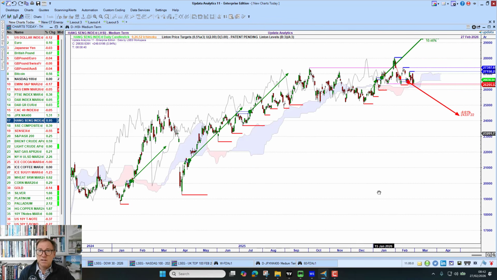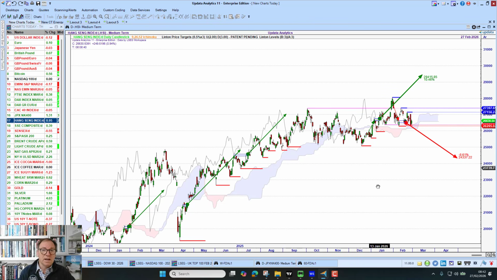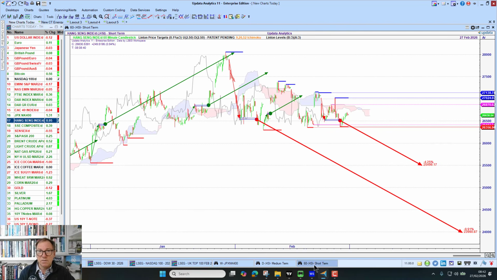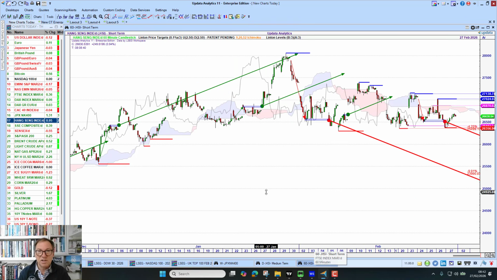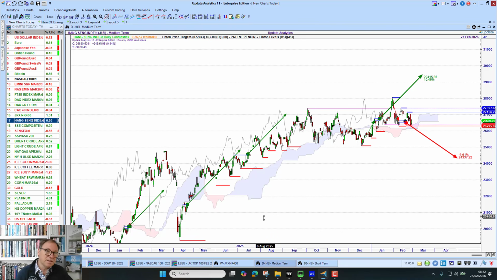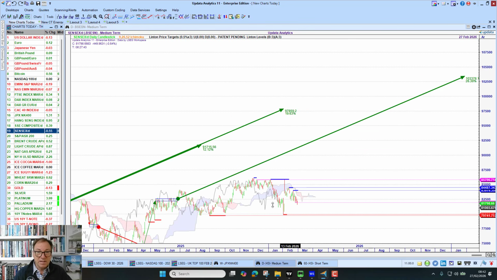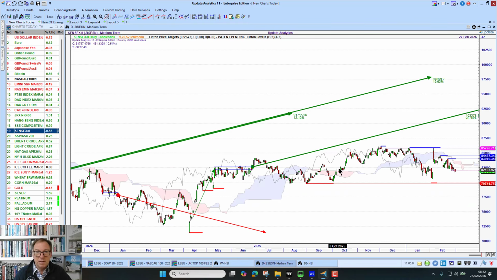A bit more mixed. We've got a downside and an upside target. And again, if I want to resolve that, I can go to the 60-minute chart, and you can see that this downside here has the upper hand. So that's just always worth understanding, that on a different time frame, you may fall before you rise. The Sensex in India is up 0.5%, and that's ranging as well at the moment. It has been in a range for several months, really.